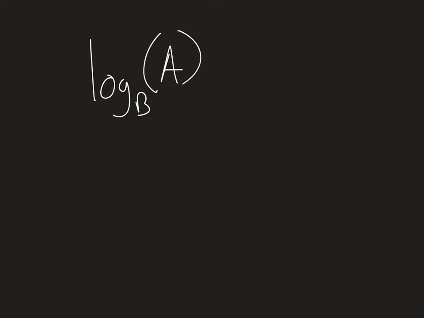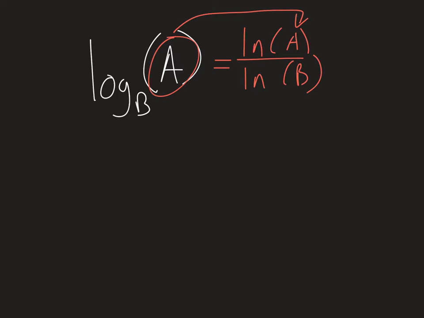And it turns out, and there's a lengthy proof out there, and if you're one of those who needs to go see it, I would highly suggest you go do so. Just look for proof of the change of base formula, and it'll walk you through it. We can rewrite this as natural log of a. Remember, a was up in our function, and we divide that by the natural log of b. And remember, b is the base.